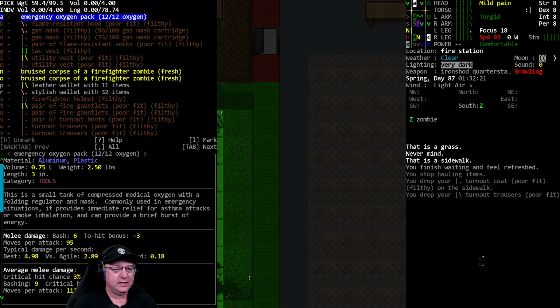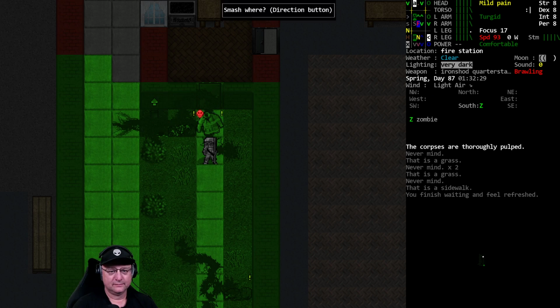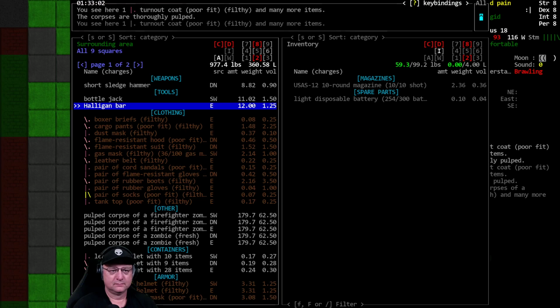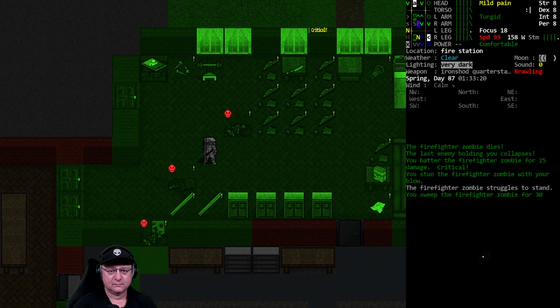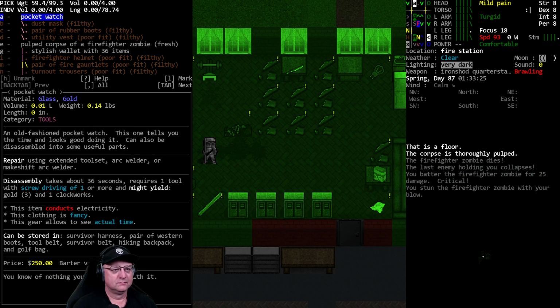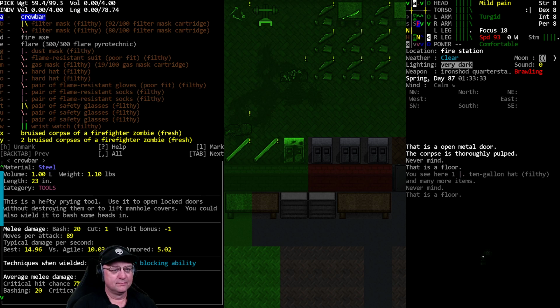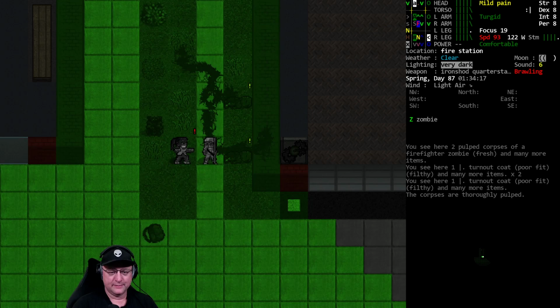So basically, quite a bit of fireman gear. Nail gun. And yet another fire axe. Alright, so we'll go get our backpack now.